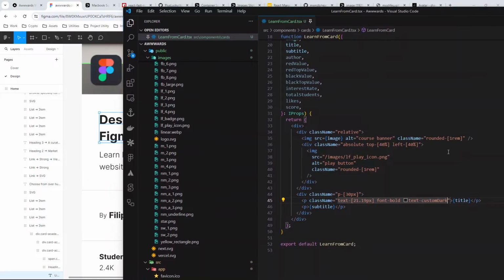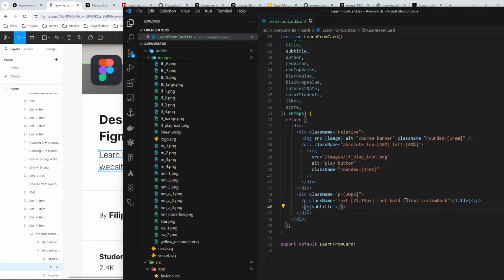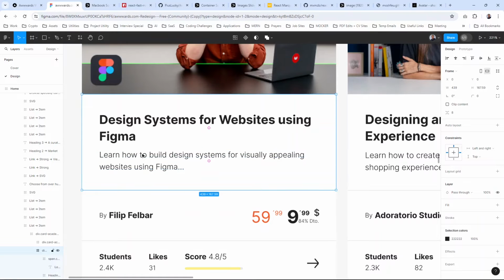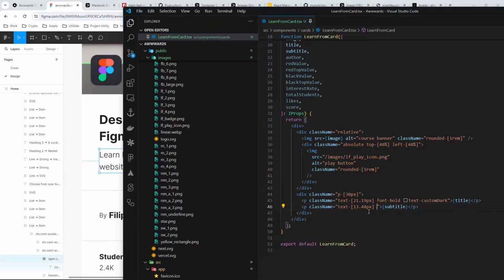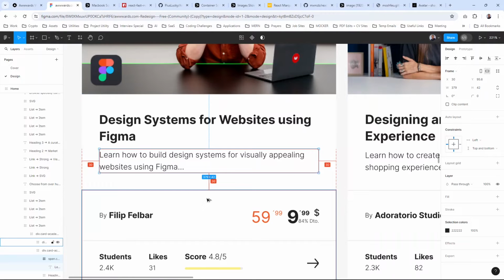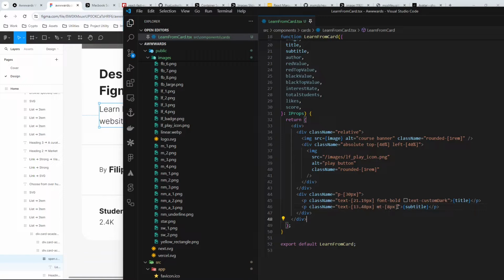Very good. So the subtitle can be around 13. Okay, so distance between here and here is just 8. While here and here is like 30. Very good. Or we can just put it on top.